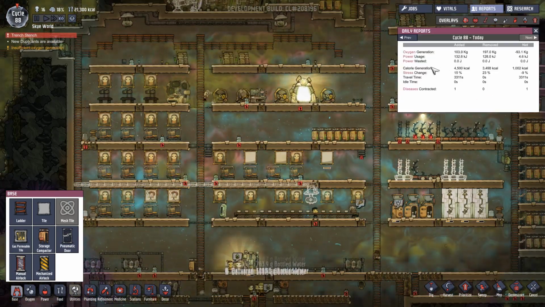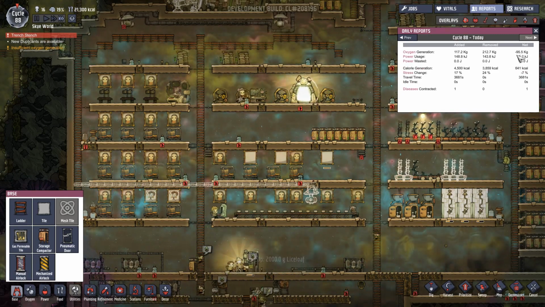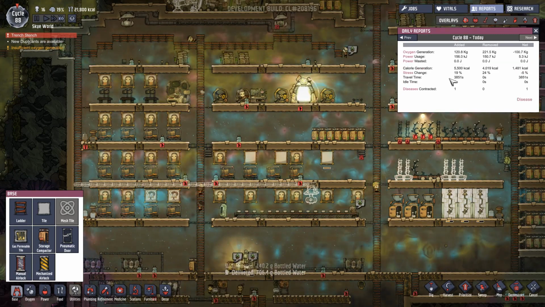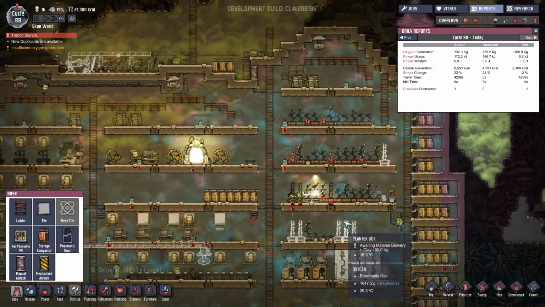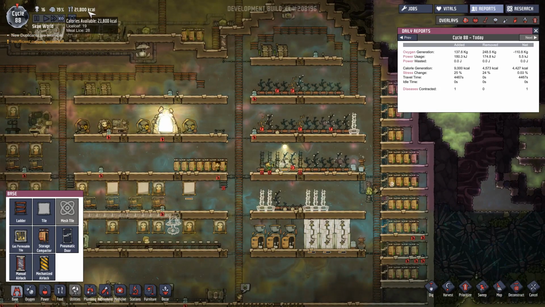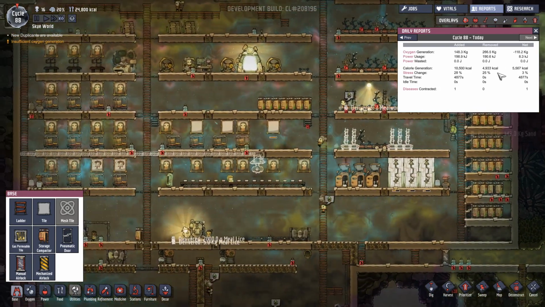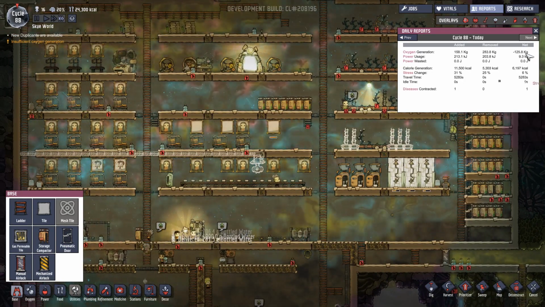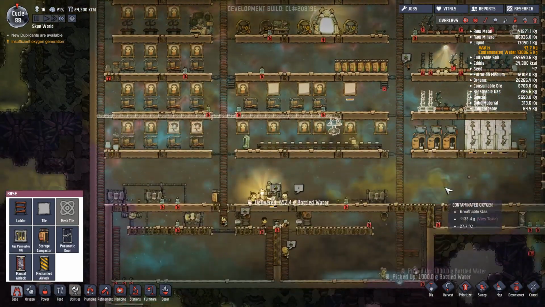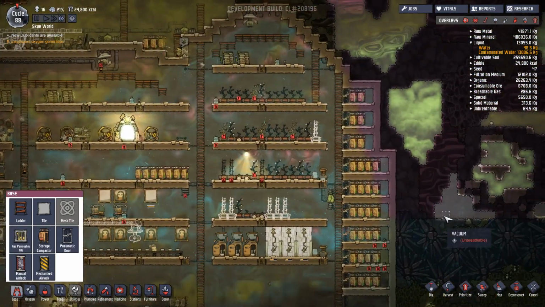Let's have a look at the reports. Oxygen. We are only a tiny bit down on oxygen. That's awesome. We're not wasting any power. That's great. We need to keep on top of the food. They're harvesting food now. Let's see. We'll be fine for food. Stress. We're kind of okay. We're managing it. So, yeah. Things pretty freaking awesome.